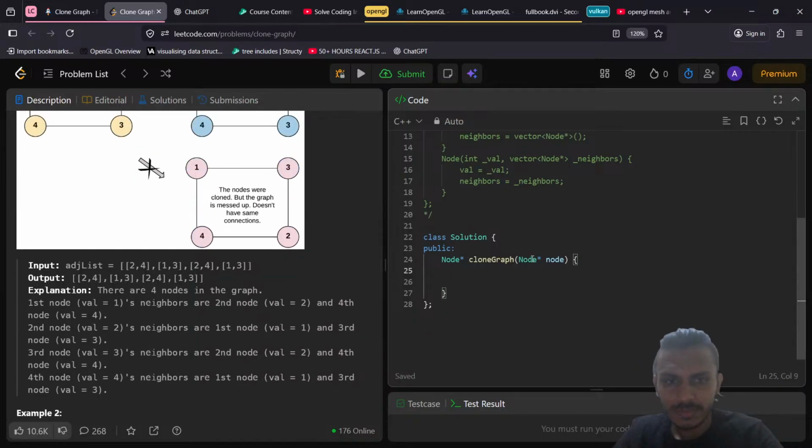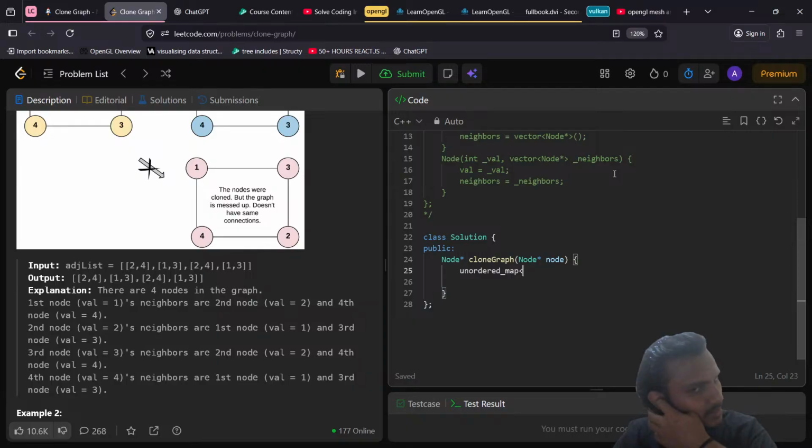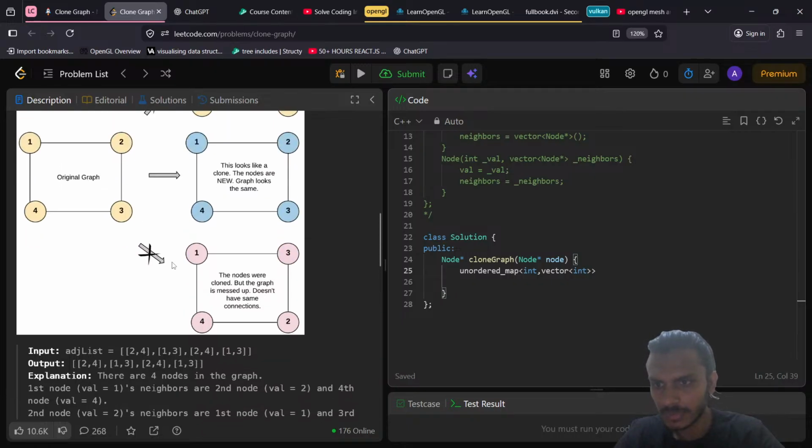Let's first create a map of int and vectors of int. Always, the neighbor and the node itself will be different. That we can be sure of.